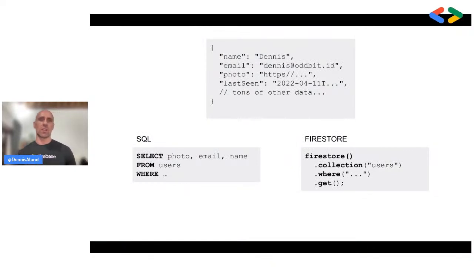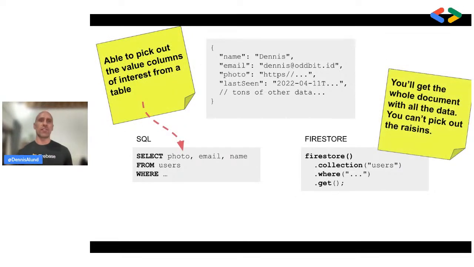Those who have been working with SQL databases might recognize this query that we have on the left side. And I'm going to explain a little bit about the difference, how we do it in Firestore or document databases. If, for example, we have a user table in a SQL database, it's very easy for us to pick out certain columns or fields that we're interested in. So we can pack the user's table with all the information that is related to the user, as long as it's not repetitive. And then we just pick out those fields that we need in any query, for example, the photo, email, and name.